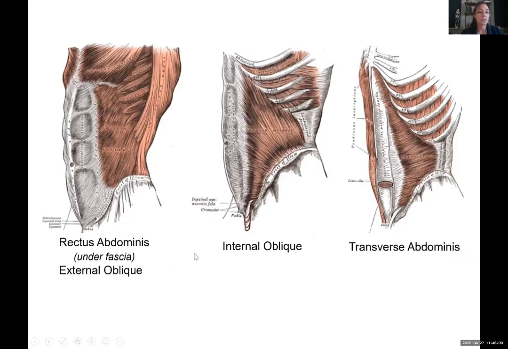There we go. So we have our rectus abdominis here in the front, more center. But then just outside of it is our external oblique, and those will be like a V. They attach to the same tendon strip that our rectus abdominis does, but the muscle fibers are just located more to the sides of our torso. They're on the outside, they're more superficial. So if you're dissecting somebody, you peel the skin off, and then you'll see the external oblique muscles on the same layer as our rectus abdominis.